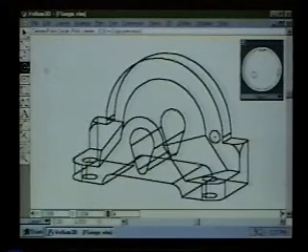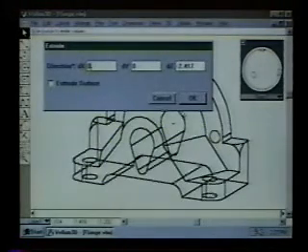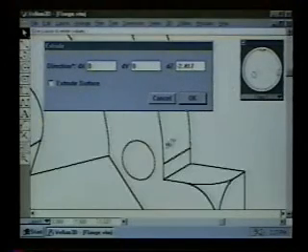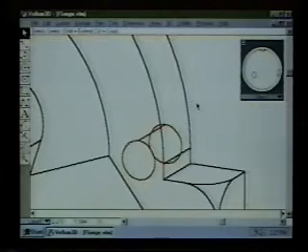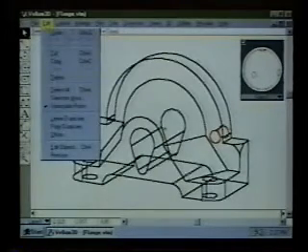And then I can go and I can extrude that circle through the part, so I can say extrude. And what's the extrusion distance? Well, if I zoom in here, isn't it true that the extrusion distance is the distance from here, drag and hold, and let go there, and it fills in a value for me. I say OK. And then when I come back out here, I can take that extruded hole and I can do a polar duplicate of that. So I say polar duplicate.